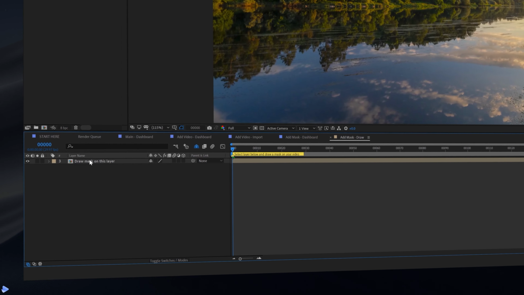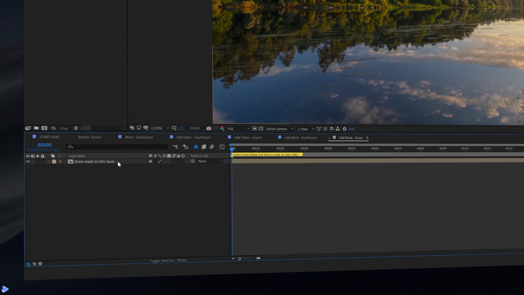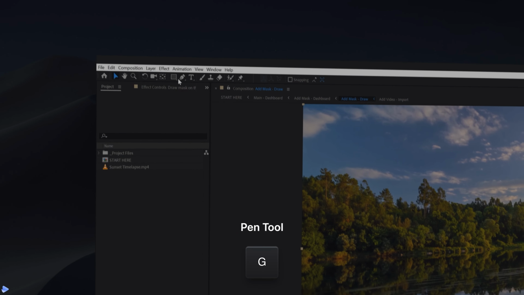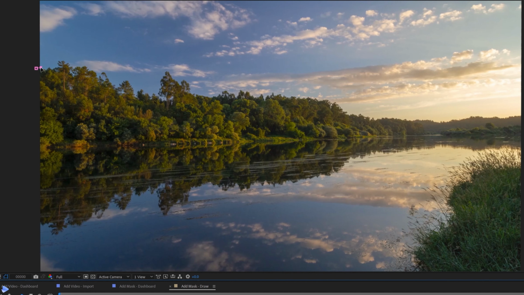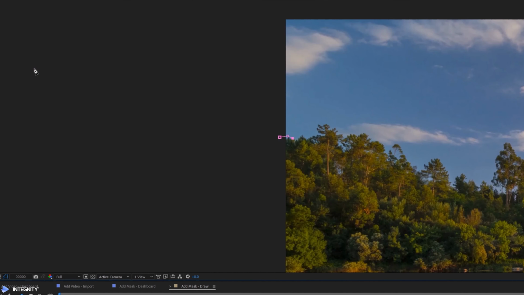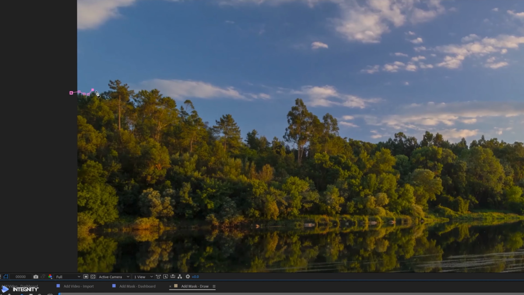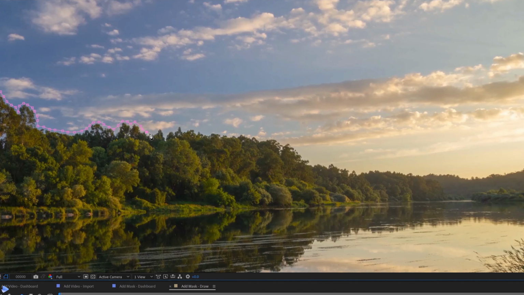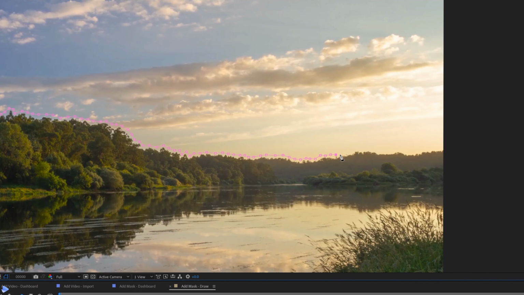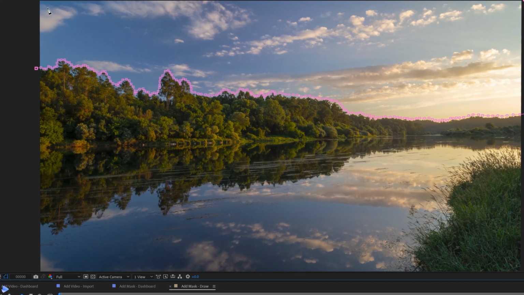Right, so after we've double clicked on this draw here, we're going to start masking out this sky by drawing the mask along the point of the trees that disappear into the horizon. Try and be as precise as possible, especially within the foreground, as it can look quite obvious if our mask isn't up to scratch. There are of course shortcuts. As we progress onto the background, we can be a little bit more relaxed, as it's not going to be as obvious over there, especially within this example.